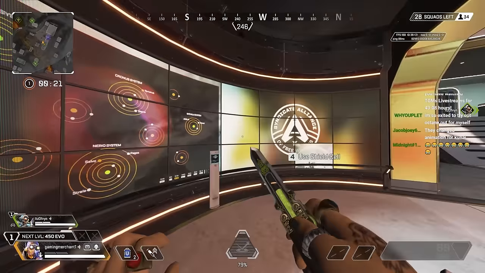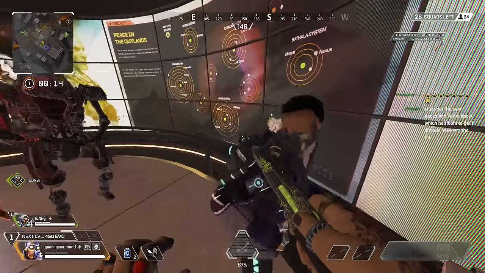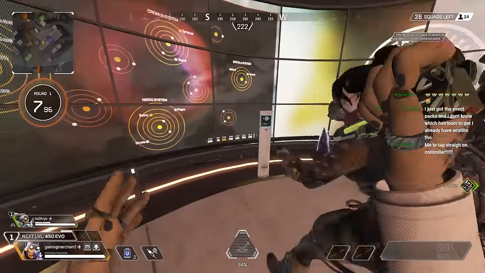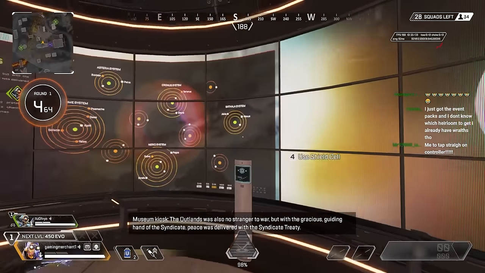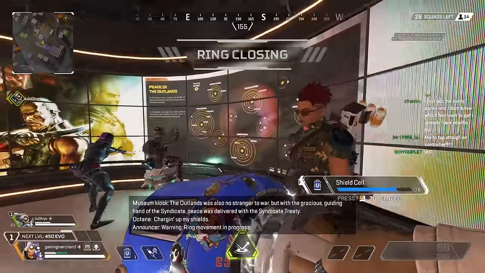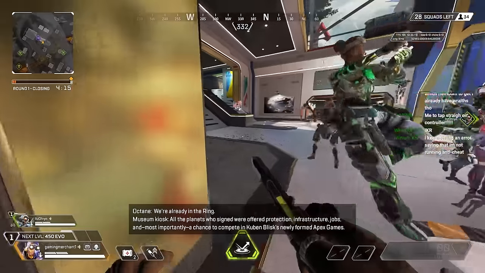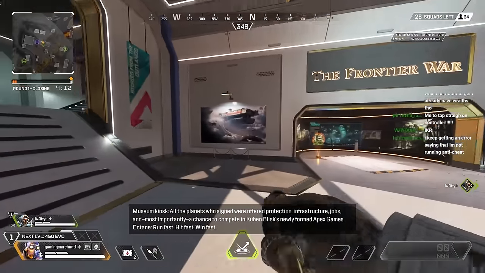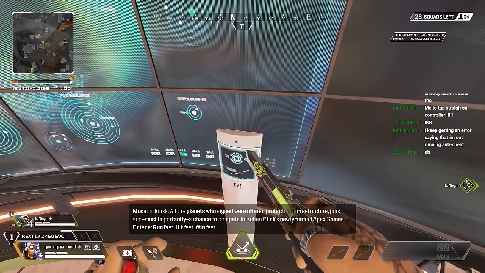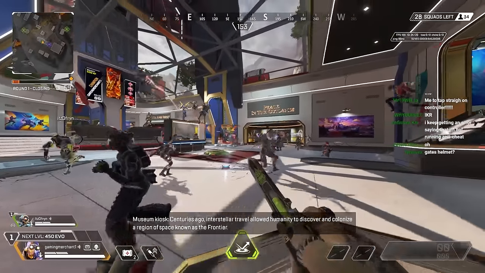Peace in the Outlands. Wait, why is that one? Hey, I want to press a button, dude. Not working. I can't! Alright, we will come to the Titanfall exhibit. Okay, yeah, well, we get the picture. So look back over lore and stuff. Okay. Oh, so crazy. I think that's mostly it.